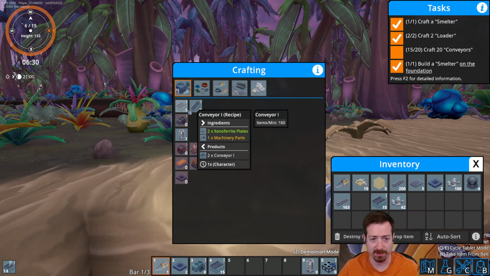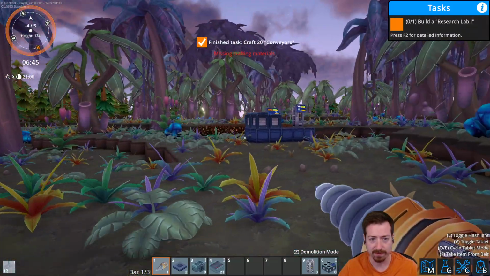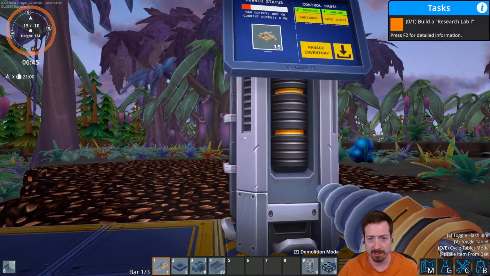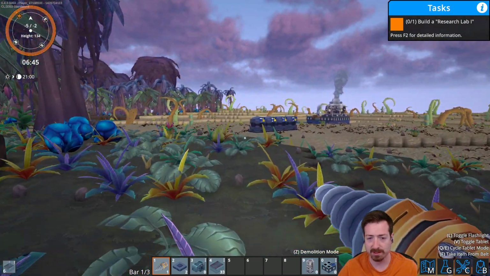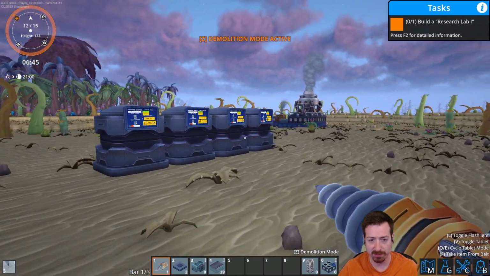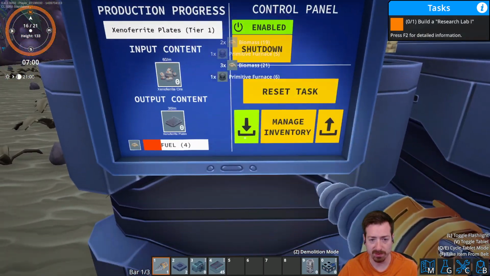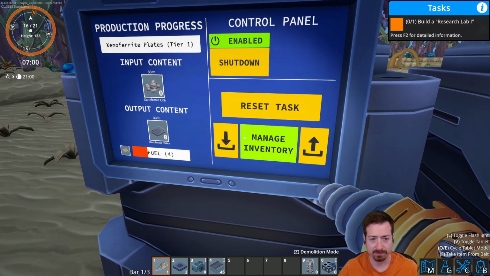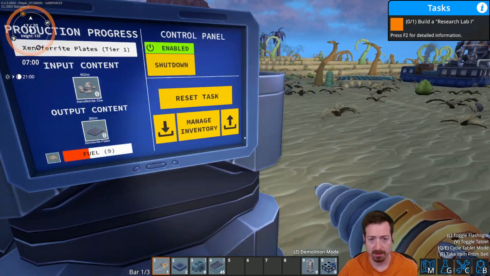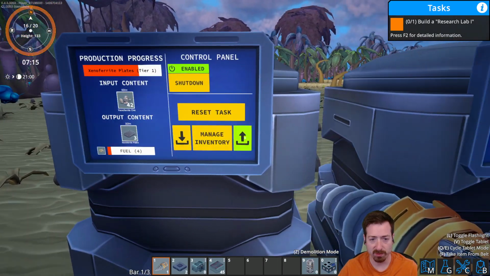I'm going to make a bunch of conveyors, because what we're going to do is take that xenoferrite ore all the way over to there. It could be worse. This isn't too far. But we definitely are going to need to get some more plates here. So let me split the ore, and we'll put this in 2 primitive smelters. I don't think I'm going to need 4 primitive smelters anymore. 2 is probably enough. I overbuilt. Okay, so 50 in, and 50 in. That'll get me some more plates going here.